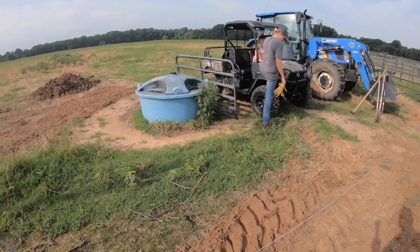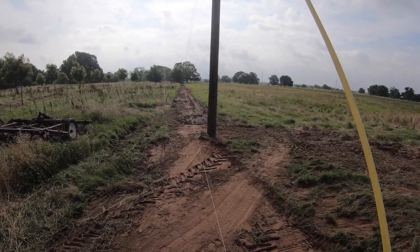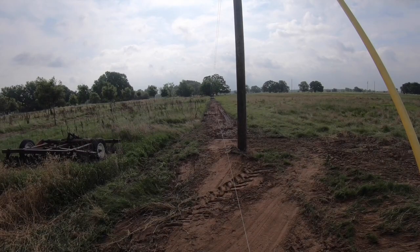From there, we'll come back, put our T-posts on 10-foot centers. Every fifth T-post, we'll put an actual wood Bodark post to anchor it. And then hopefully by the middle of July, we'll have this little project wrapped up, I'm hoping.